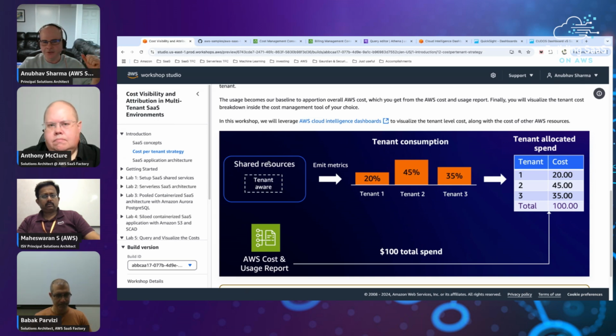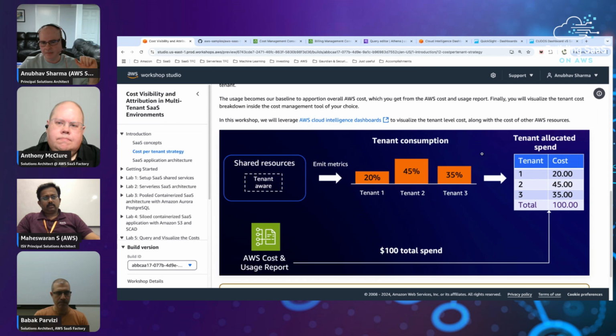And then you start capturing some metrics in those microservices, and then you can aggregate tenant consumption or tenant usage based upon those metrics, right? So in this case, based upon all these metrics that we might have generated, and we'll show you how to do that, tenant 1 is at 20%, tenant 2 at 45%, tenant 3 at 35%, right?